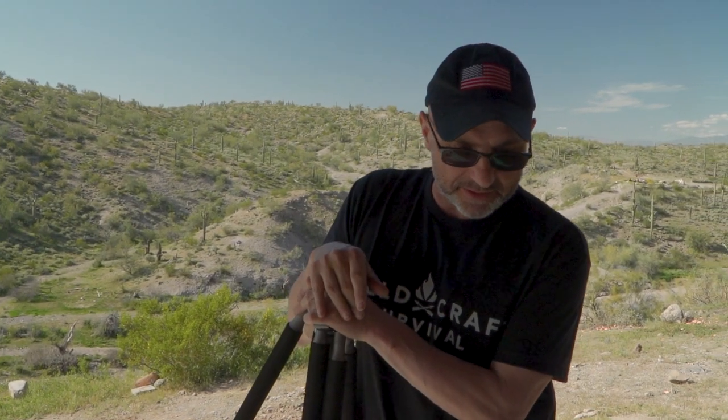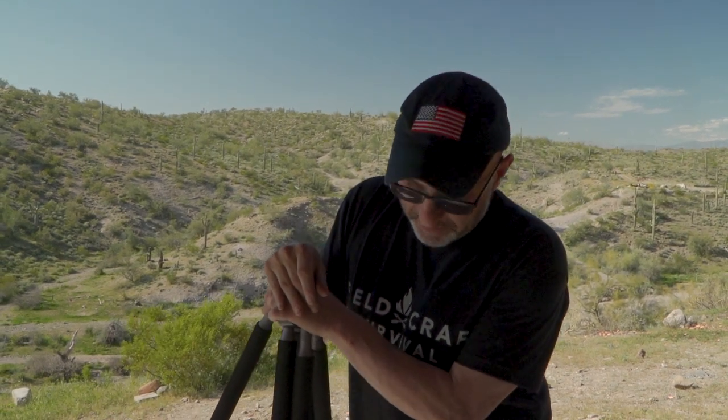The bad things I don't really like about this system: it will take a little bit of practice to get good at setting it up. But if you're a long-range hunter that paid thousands of dollars to go hunt sheep up in Canada or something like that, and you know you're not going to be taking a prone position, maybe this is something you want to look at. But it is expensive. I think this setup's about $1,500.